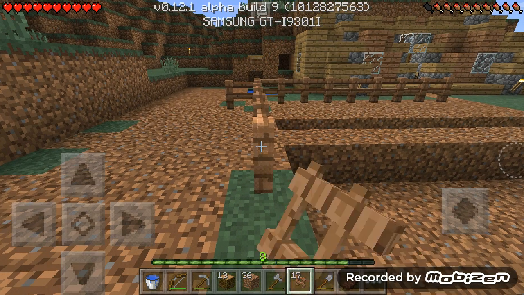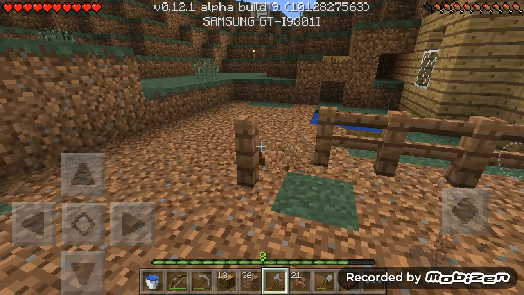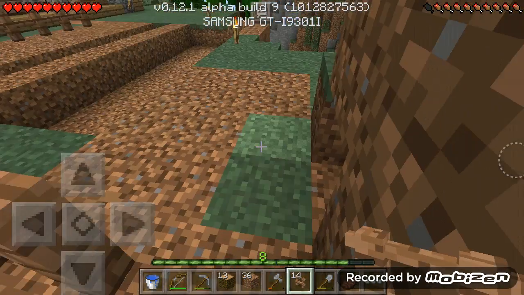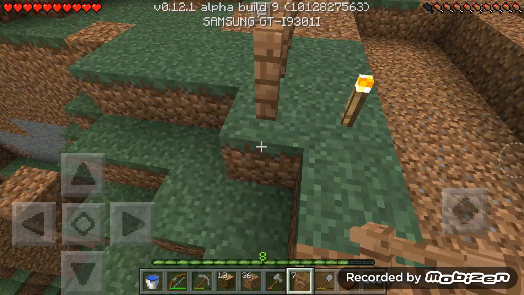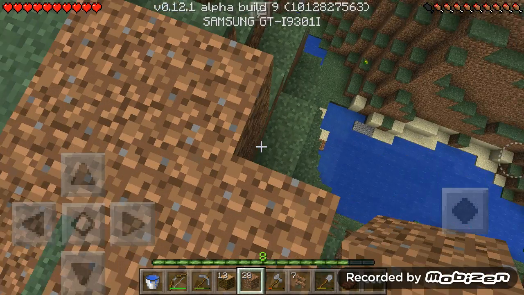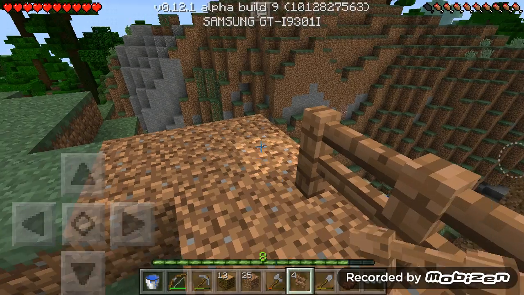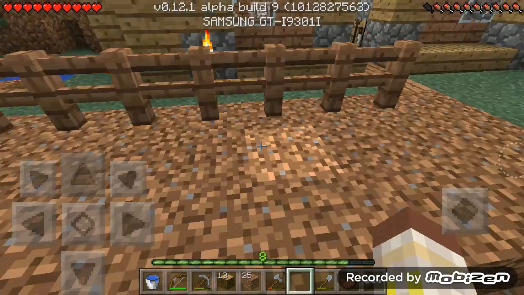I need to make a walkway. Go again with the mud. I need to make like a staircase. Soon I'm thinking of digging down this mountain all the way down and making some sort of base down there. And we're out of fences. Wow, that was quick.